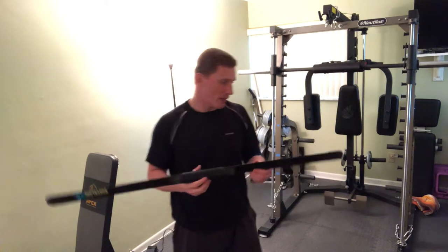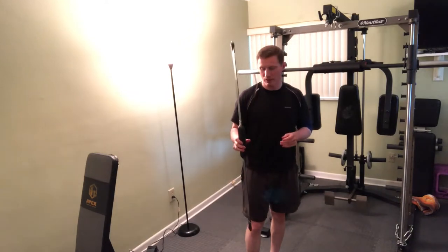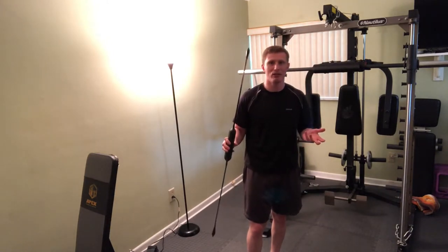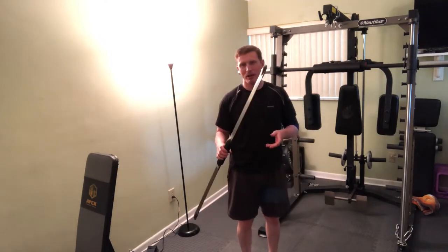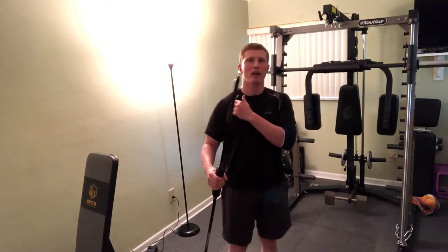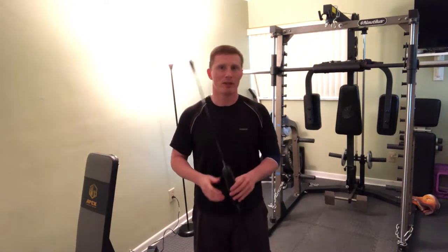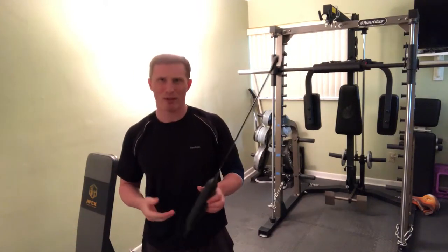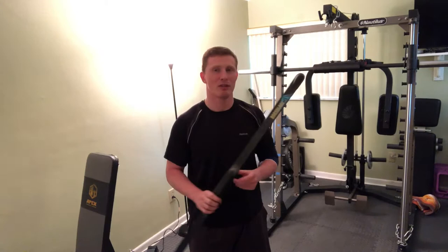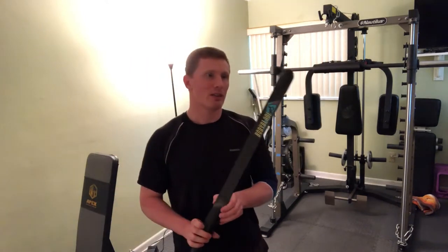So this is the body blade. This was a device, I think it came out in the 90s, used a lot in the therapy world, but I don't think it really ever caught on. The idea behind the body blade is as you move this like that, it's creating a lot of muscle contractions in terms of stabilization proximally. So there's distal movement, but a lot of proximal stability, and they have a set of various exercises to use with that. Again, more of a rehab tool, I think, than anything else. You can look it up. I don't even know if these are sold commercially anymore. I haven't priced them or tried to. This I got for $1, and it also included the poster as well.